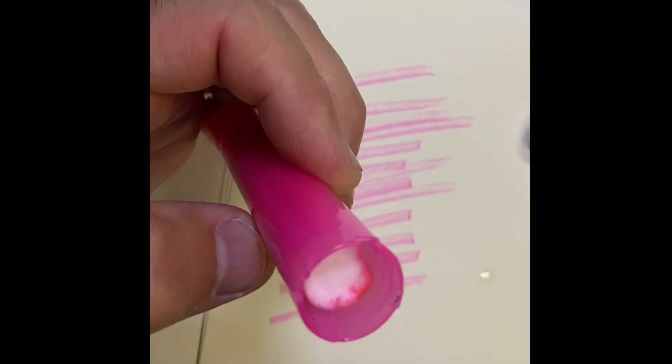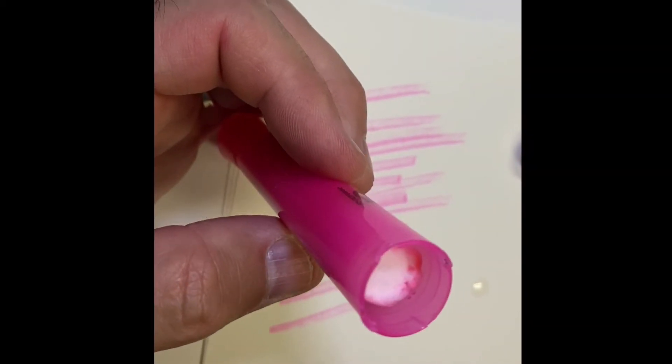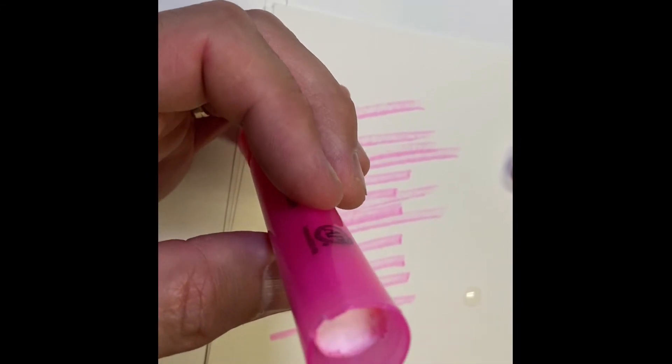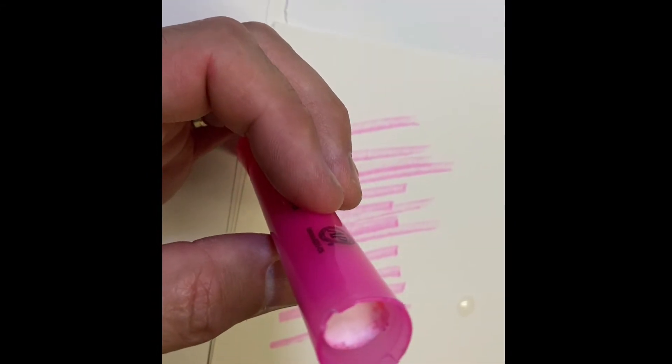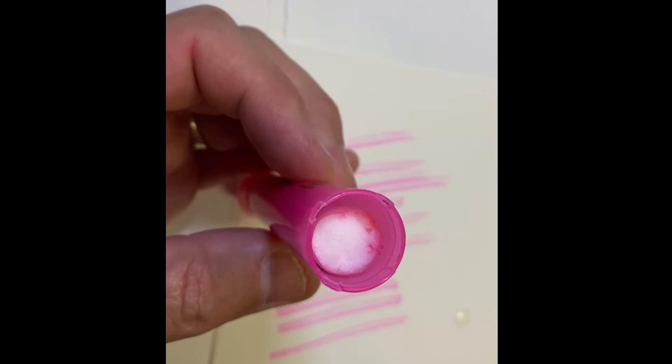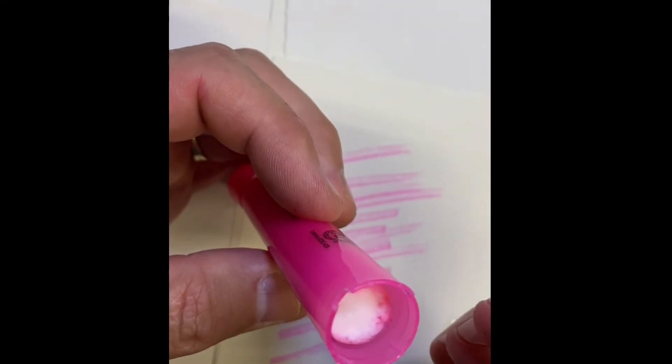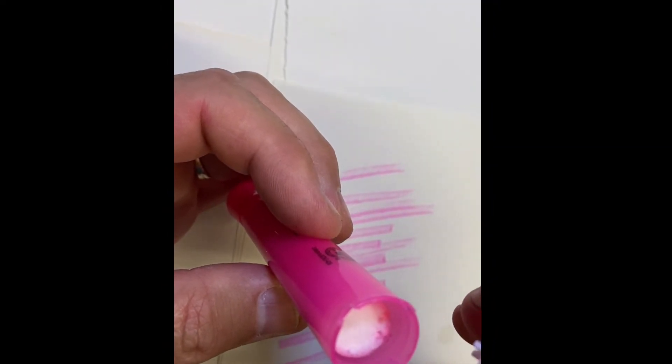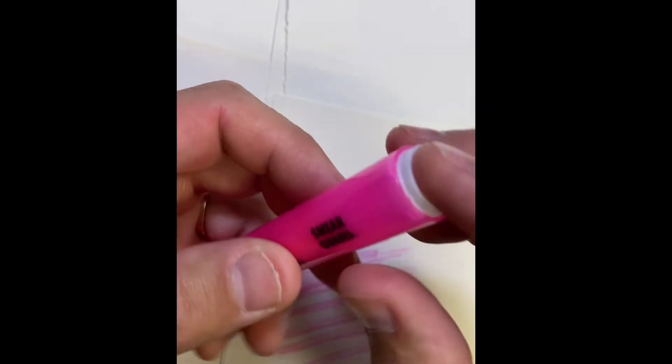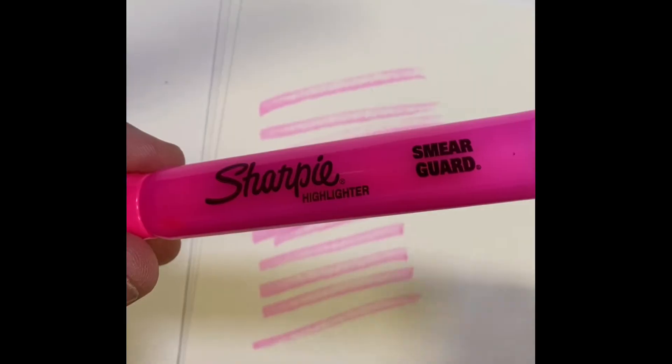We'll stop right there and see how that did change that to be more of a white. It'll have to get mixed in. It's kind of washed that pink down just a hair. I'm going to close this up and shake it a little bit. Kind of let it just work into the dye of the actual highlighter. Put that top back on. Give that a few minutes and we'll be right back.